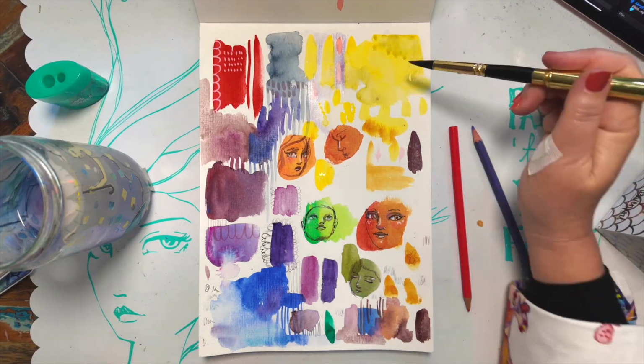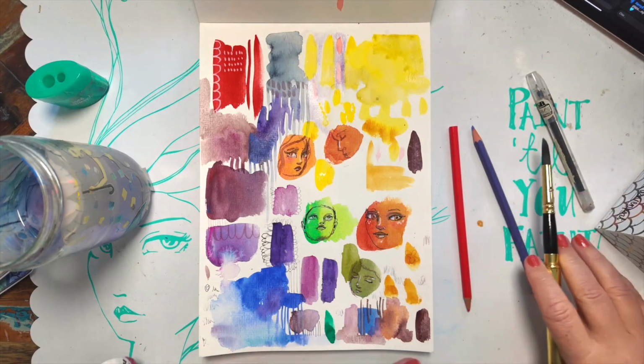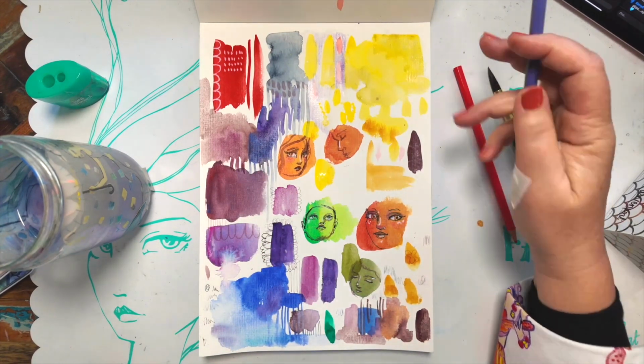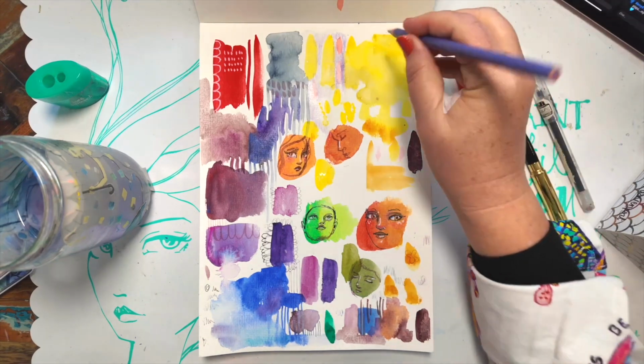So I'm showing you this to show you that all of the colour theory, colour principles keep on working no matter what art supply you're using.